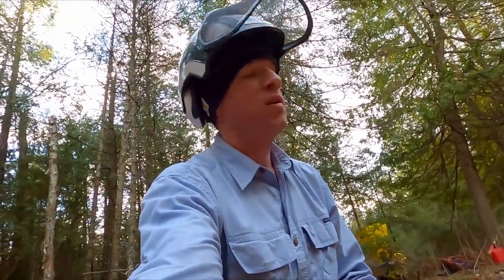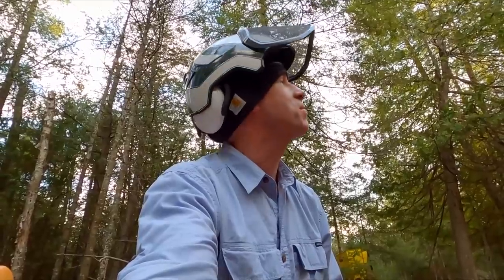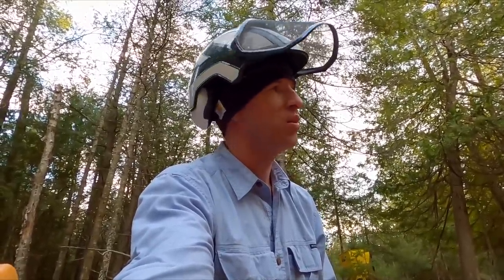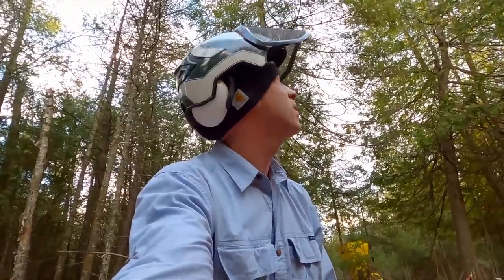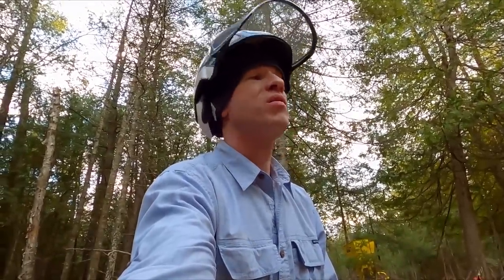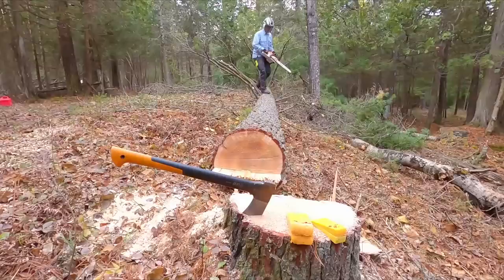That should be enough wood to make a mini cabin. I was just gonna cut this down, and then man, the temperature is really dropping. I think it's supposed to be low 20s tonight. I'm starting to get a little chilled, but now that I've done some chopping, I'm warmed up. I think I'm at least gonna limb this up. Probably got half an hour till dark, so yeah, let's chop a few limbs.